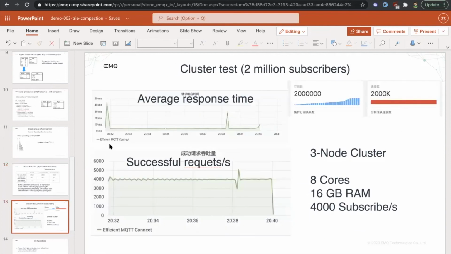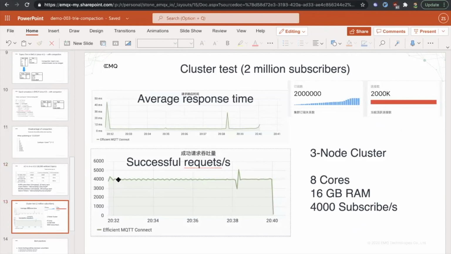And then here's a very early real stress test in a 3-node cluster setup with 8 cores and 16 gigs RAM each, at 4,000 subscribes per second. That's controlled from the client's behavior.